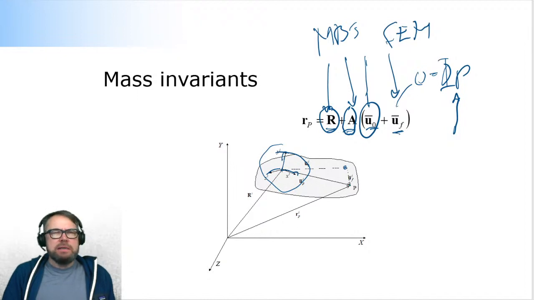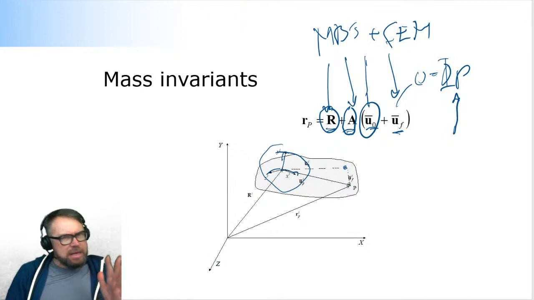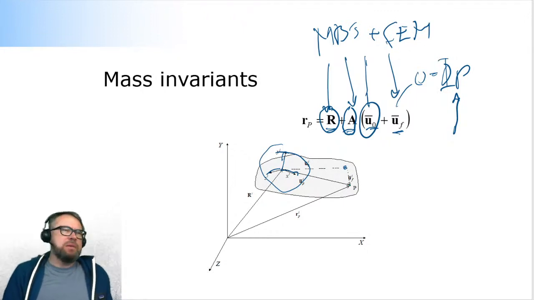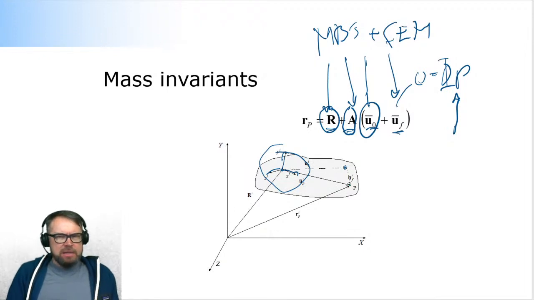So there's no decoupling between these two approaches. So there's completely multi-body system dynamics plus finite element modeling. There are some cases where you don't need to have this full coupling, but you can use a partial coupling. So something that is kind of combined, but not fully combined. And this is where the mass invariance comes into play. You can play with this coupling, how strong this coupling is, by modifying the mass invariance. So that's why these mass invariants are important.